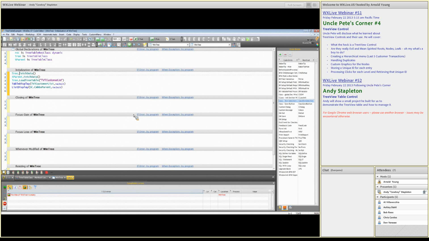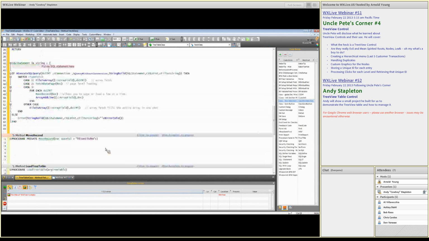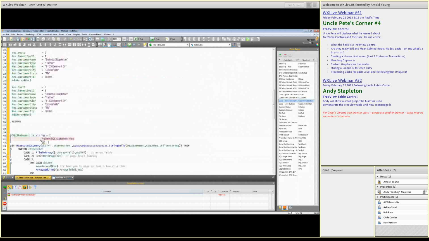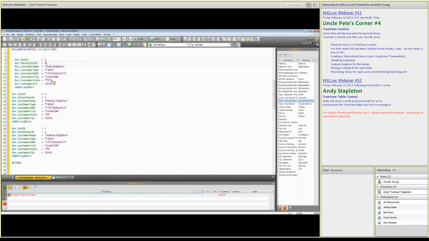Fetch data is fairly simple. Let's go to that. I am manually adding in a sysid of 1 and name, and then I'm adding in another sysid and the parent sysid of 1. So this is telling me that Belinda's parent is my record and Darlene's parent is my record. That's just straightforward. The rest of this down here is my static code. So if you get into this, this is just an SQL statement that would normally return me this data. I'm not using a database at all on this for right now. So I'm adding 3 records here, 1, 2, and 3, which is me, Belinda, and Darlene.